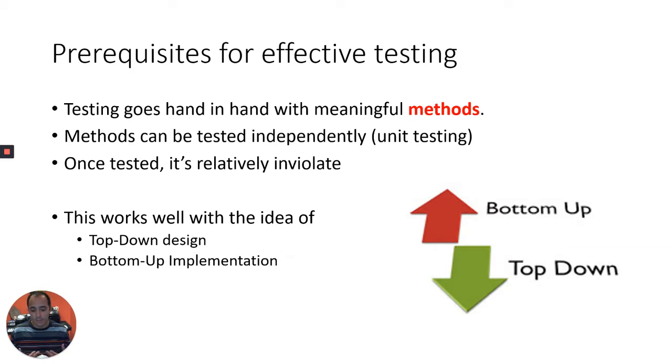And one of the useful tools of testing is to actually test at that modular or method level. You set a whole bunch of tests for a particular method, and then whenever you change something in your system, you can run through those tests, and it will automate the testing of each of those methods. And that kind of testing is called unit testing. You'll notice that kind of testing works well regardless of how you're designing and implementing, because at any point in the process you can go and test the methods that you have completed, and you can also test them in a hierarchical fashion.